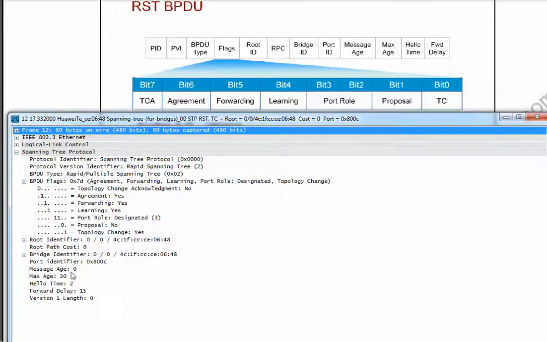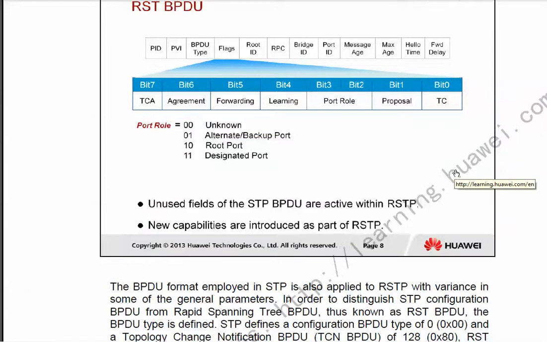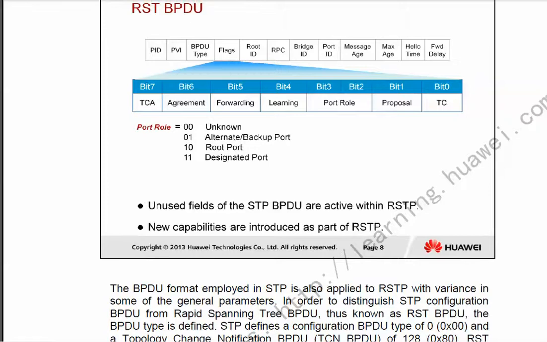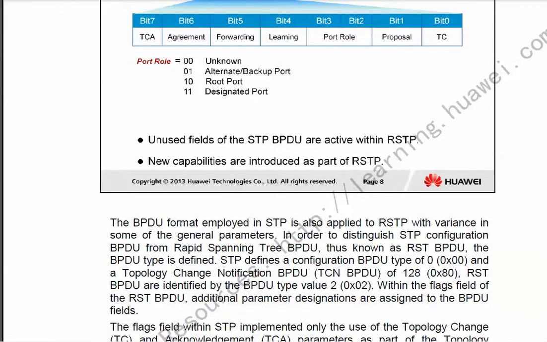Message age, max age, hello timer, and the forward delay. So port role 01 is alternate or backup port. 10 is root port. 11 is designated port. There are 2 bits for the port role.